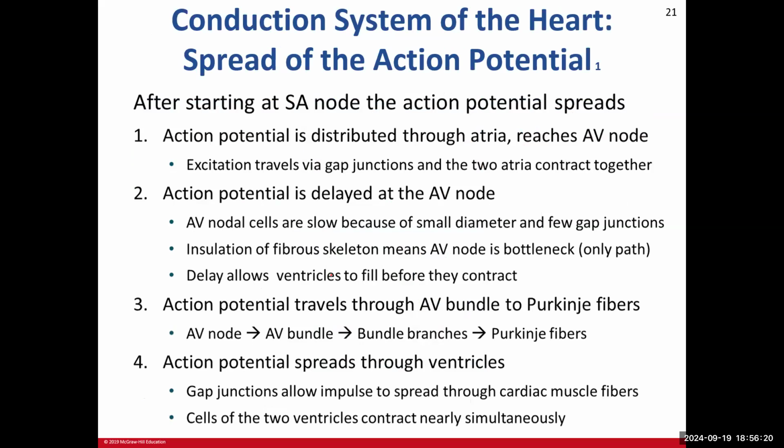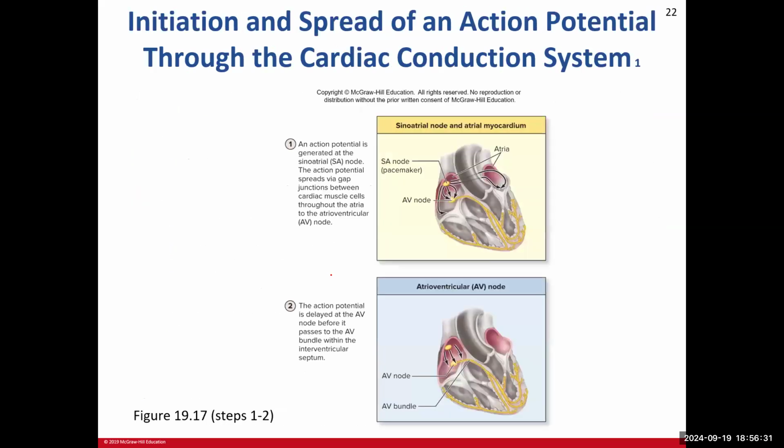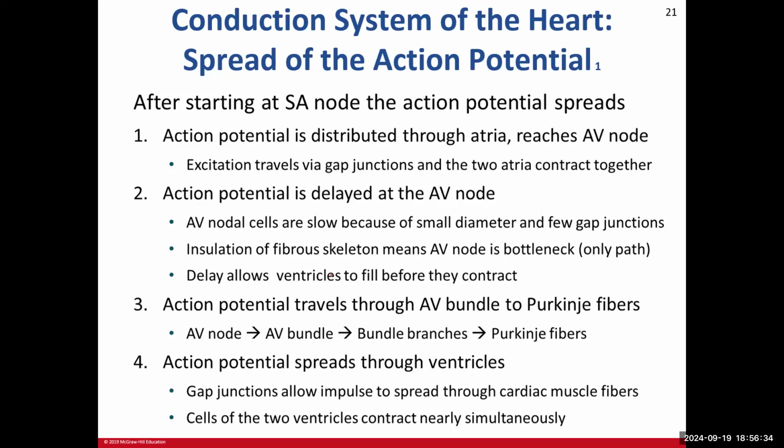Okay, so let's return back to the conduction system. SA node, AV node, bundle of His, and all that stuff. So I'm going to kind of trace this out for you, right? Let's just put it into some words here first. Our SA node will spontaneously depolarize, and so we generate that action potential. So that's like throwing a rock into a pond. We throw the rock into the pond, we generate our action potential, and those action potentials spread out throughout the atria first, and then it's going to eventually make it to the AV node here.